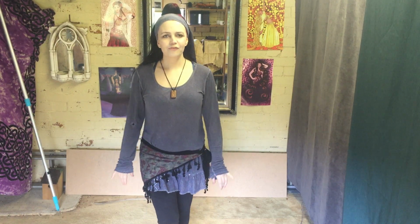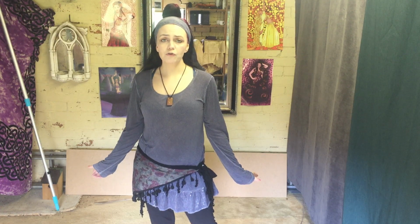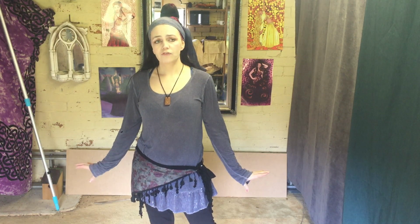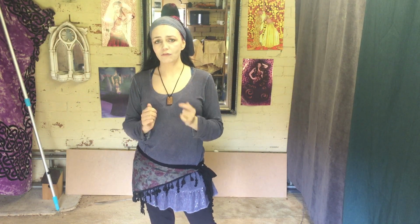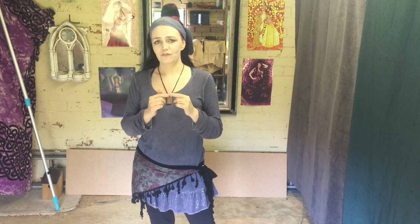Welcome back. So today we're going to look at two of my favourite movements, which are in many ways polar opposites, but at the same time they're kind of related. They both come from the same place, and it's where they go from there that makes a difference.